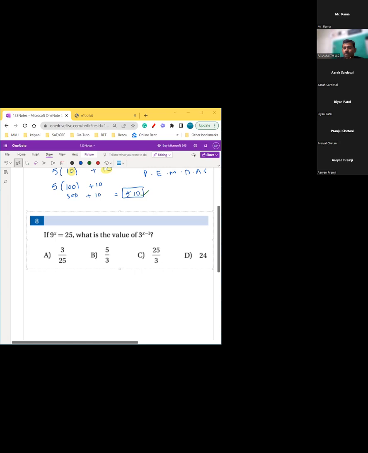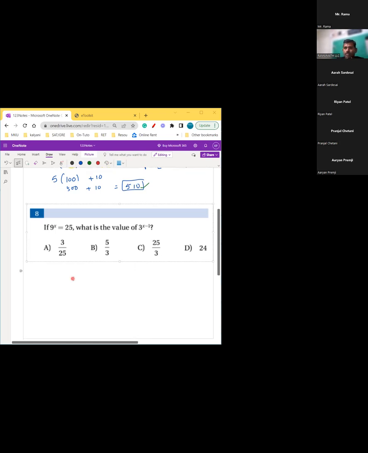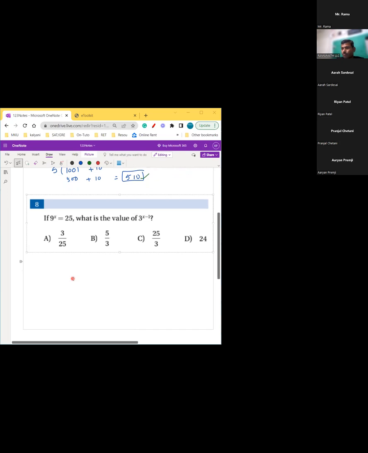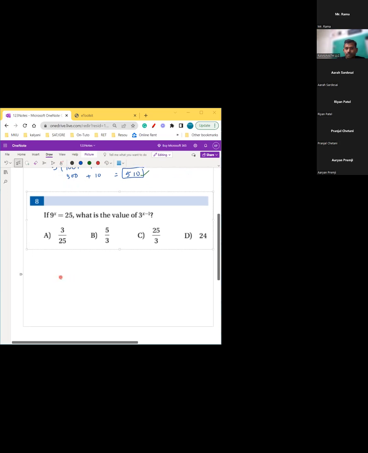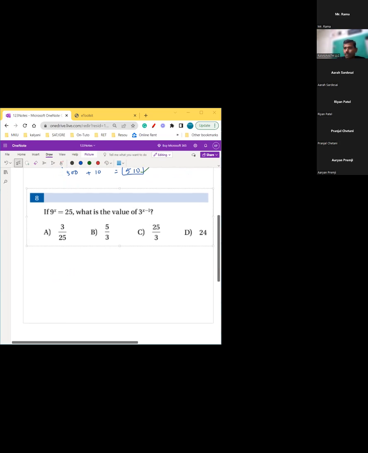Working on these steps towards your goal of the SATs or PSATs is important. I understand you have a lot of things to do in school, and as a teacher I give a lot of homework pretty much every day, and on top of that you have 6 subjects to work on. But we need to do a little bit more work. Okay, if you don't know it, you can just write down I don't know, I'm fine with that, but just give it a try and put your answer there. Okay, let's see, I see some I don't know, it's fine.